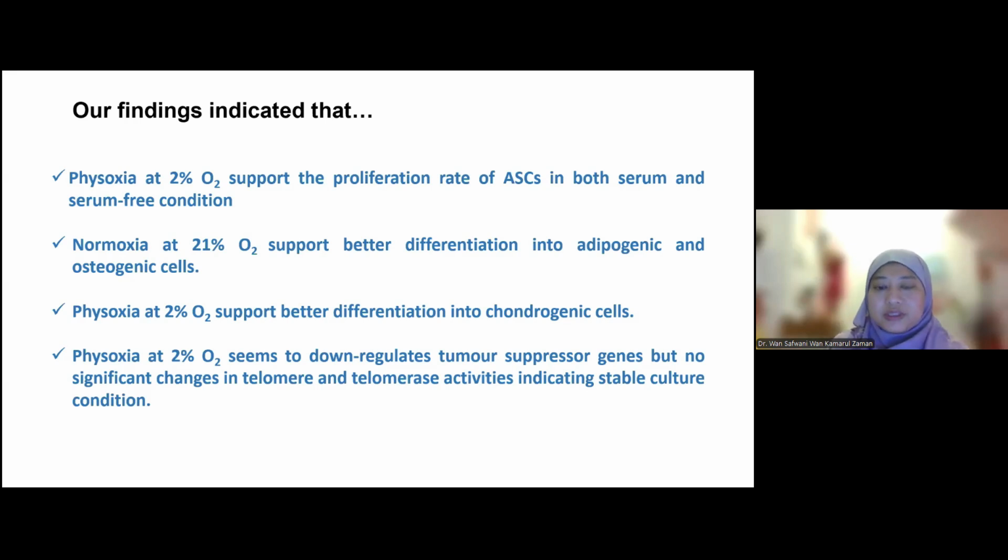One of the things that is of concern is the tumorigenic activity, especially now that the stem cell industry is actually looking into ways on how to increase or enhance cell number in their cell culture method and protocol, which is something that is very much needed. So right now, one of the ways they are looking into is how to utilize hypoxia or Physoxia to enhance the proliferation activity of the cells.